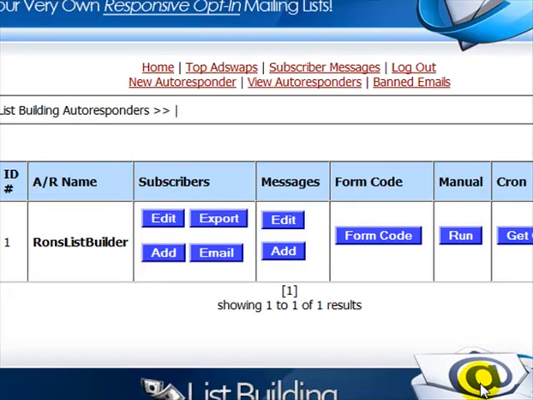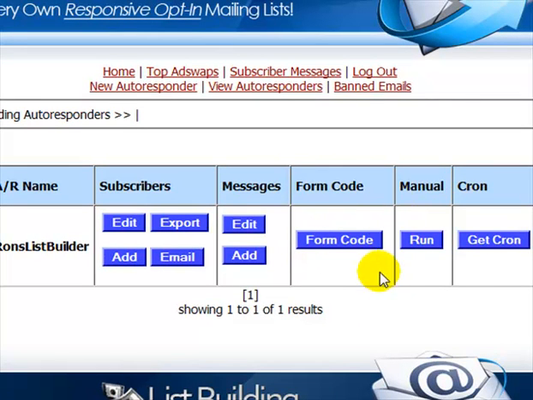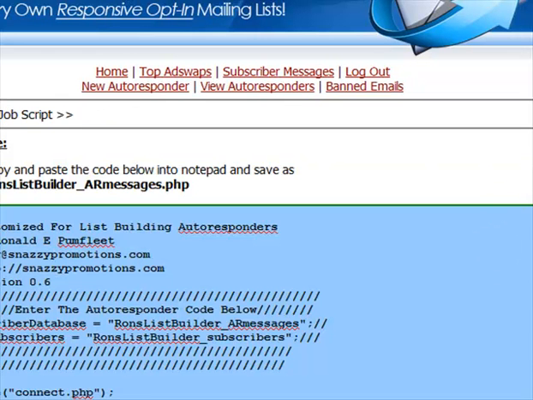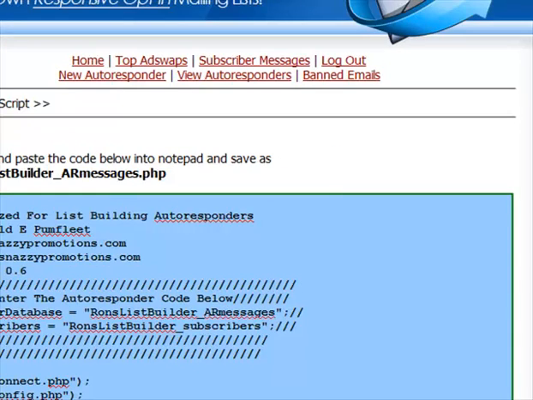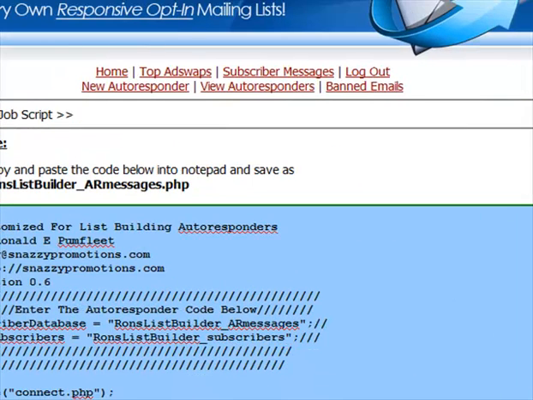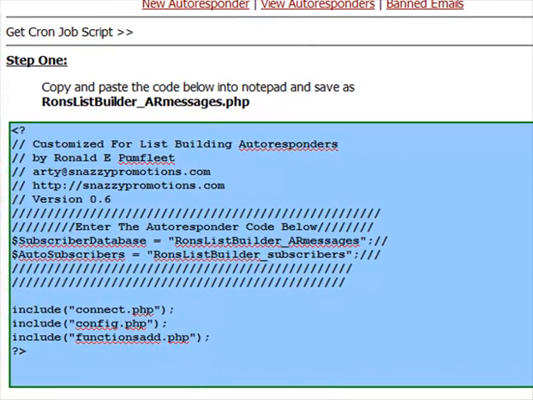Okay, so we're back in the admin area again. Just bring this over into the view of the camera. All right, so to automate your cron, that's really simple. It's all done for you. You click on that little tab there, on that button. There we go again, we're having fun with the web browser. Let's move this over slightly so you can see it now.